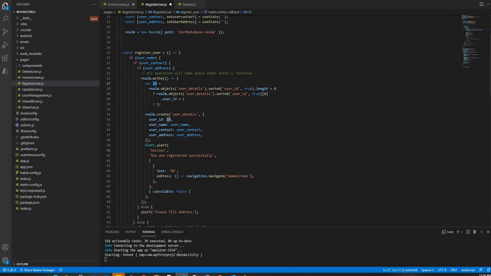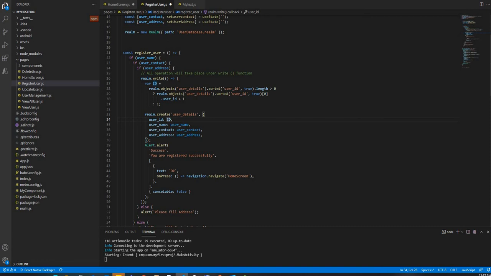This is the logic. So here I'm going to fire the command realm.create. This is equivalent to insert into table in traditional structured query language. So realm.create, with the schema or table you want to create that record in. This is the user details schema, and those are the required properties in that schema, which is user ID.